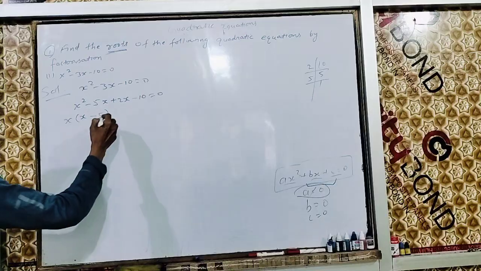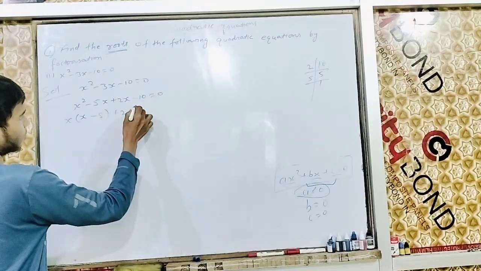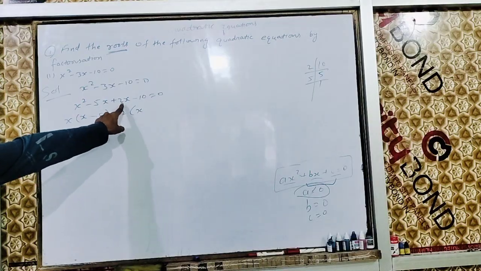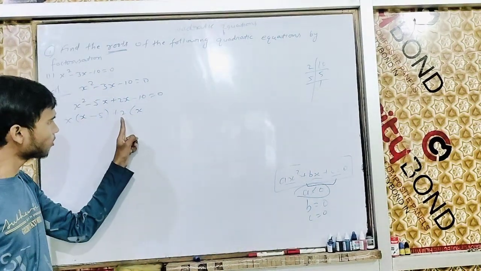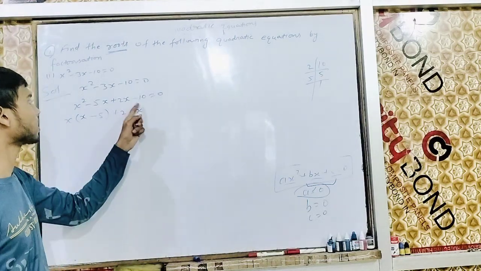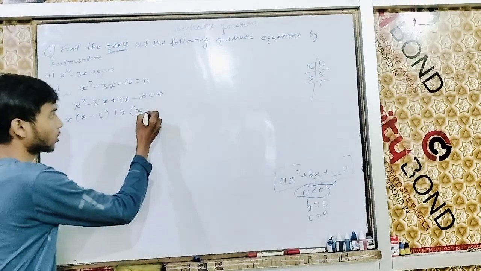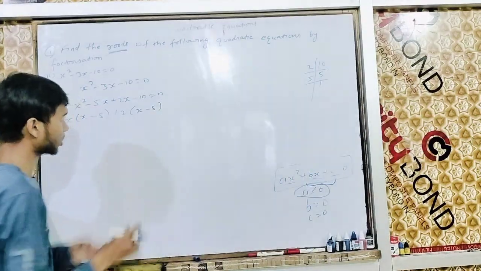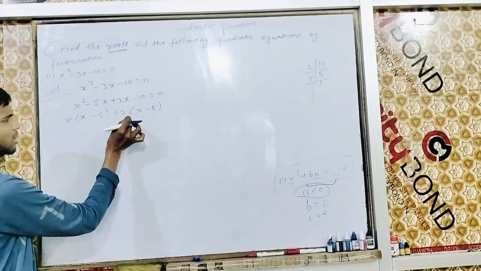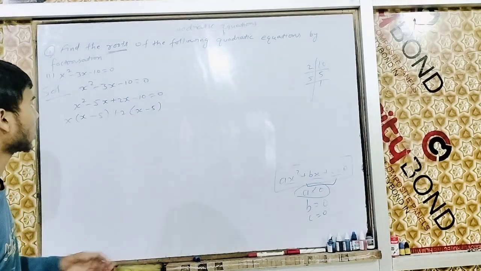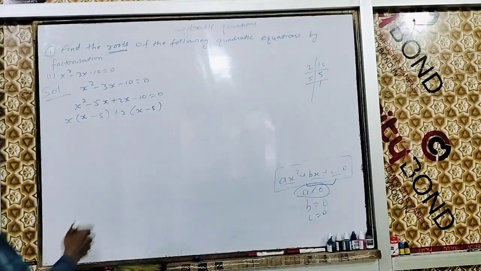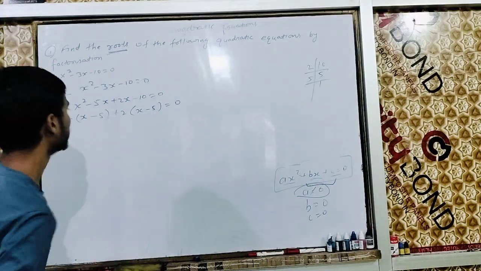2 is common. Here, when we multiply this 2 by x, it becomes 2x. Now, when we multiply this 2 by minus 5, it gives us minus 10, because here you can see minus 5. Now check it: 2 times x is 2x, minus 10 as written. Now we can confidently say that yes, this is correct. It is equal to 0.